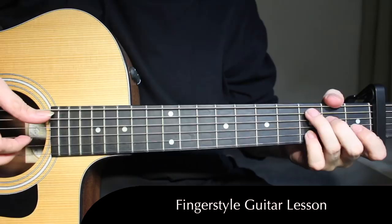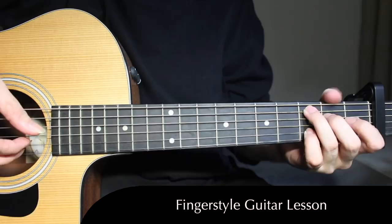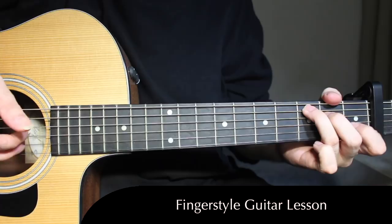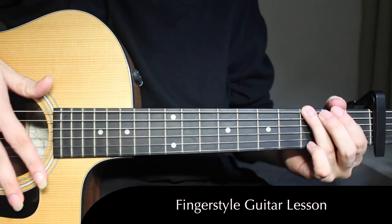Alright, so we're doing a finger roll. 3rd fret on 5th string, open on 3rd string, 3rd fret on 2nd string. One and open on 2nd string. Before that you can play open on 3rd string if you want. And one and open on 2nd string. And 2nd fret on 3rd string. Then you come to G shape. Open on 2nd string and 3rd fret on top string. Okay, so let's look at that all over again.